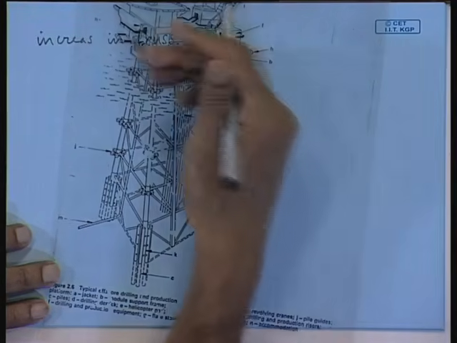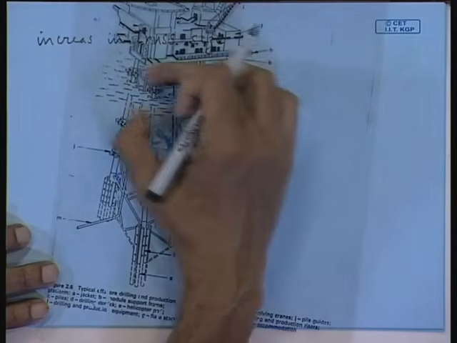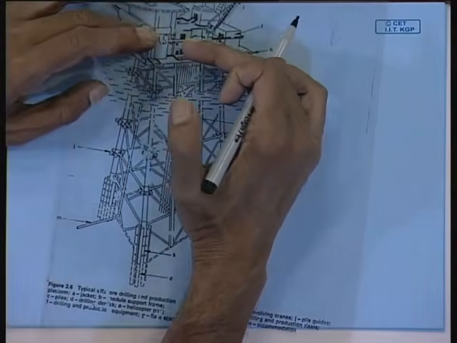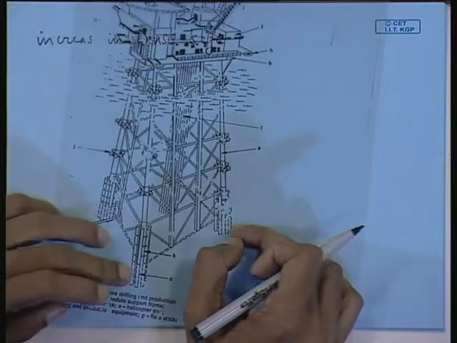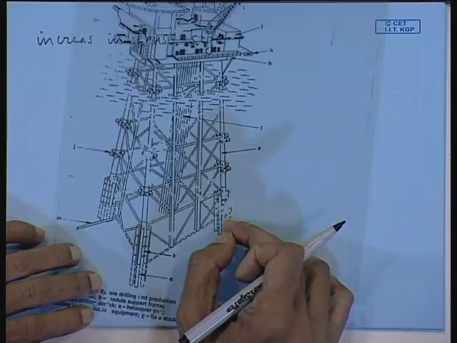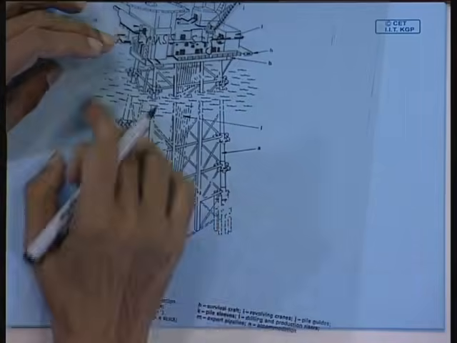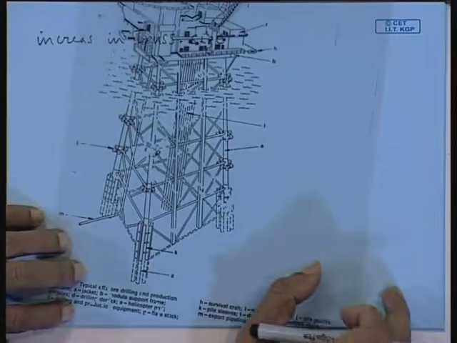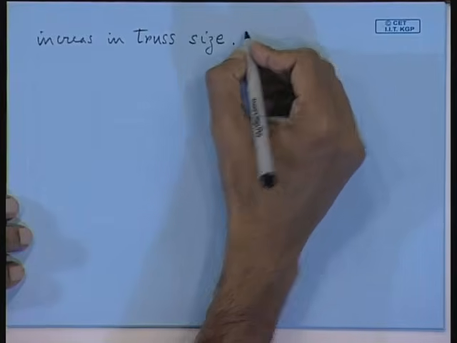Because you have to lift the deck above the water, and this is a certain height above the water, they call it air gap. So, you have to maintain this constant height. Now, if you increase the depth vertically, you have also to increase the base width. The reason is you have to counter the overturning moment. So, once you increase the depth, that means the moment arm is increasing.